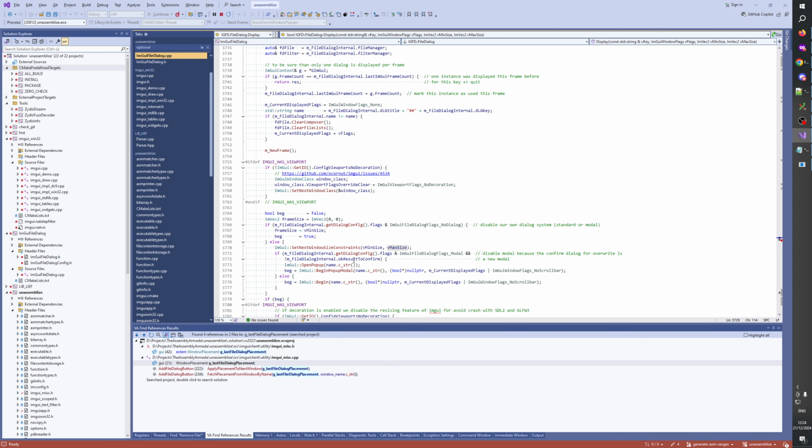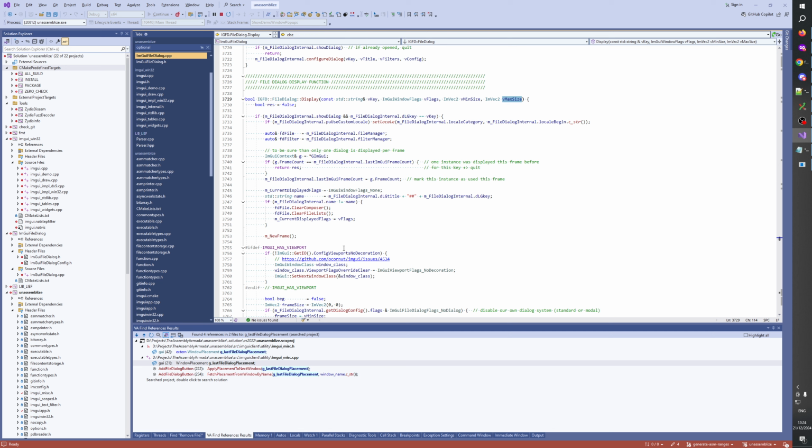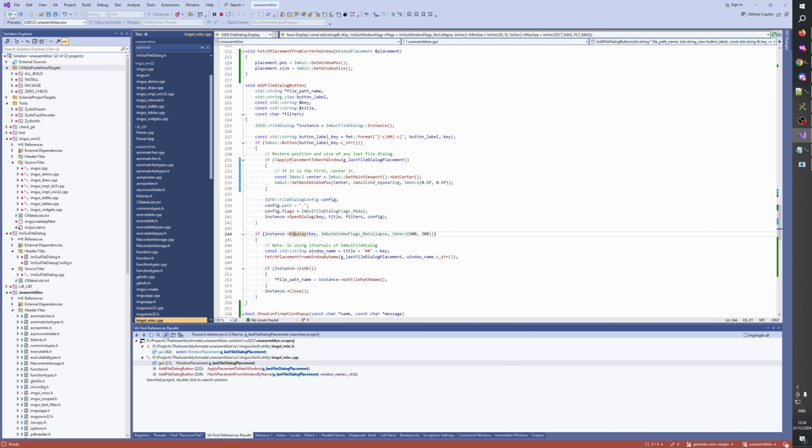Set next window size constraints. We set min size. Next window size. 600.